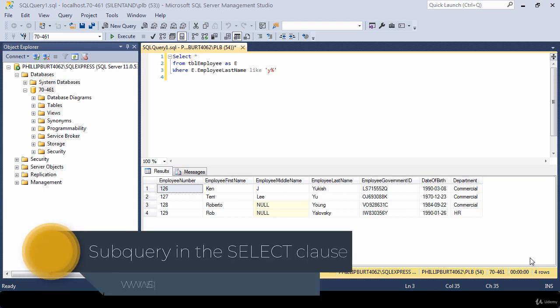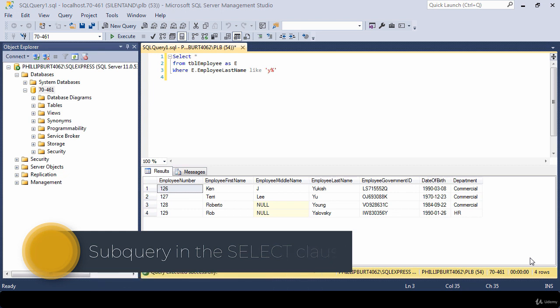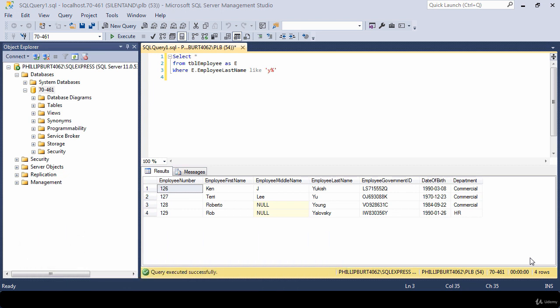Right, well, we'll now move from subqueries in the from, and we've already done the where, into the select clause. Now, here we have a table with just 4 rows. These are the 4 employee numbers in the table employee, whose last name begins with the letter Y. Now, what about adding an extra column which counts the number of transactions in table transaction? Okay, so why don't you pause this video and try and work out how you do that.